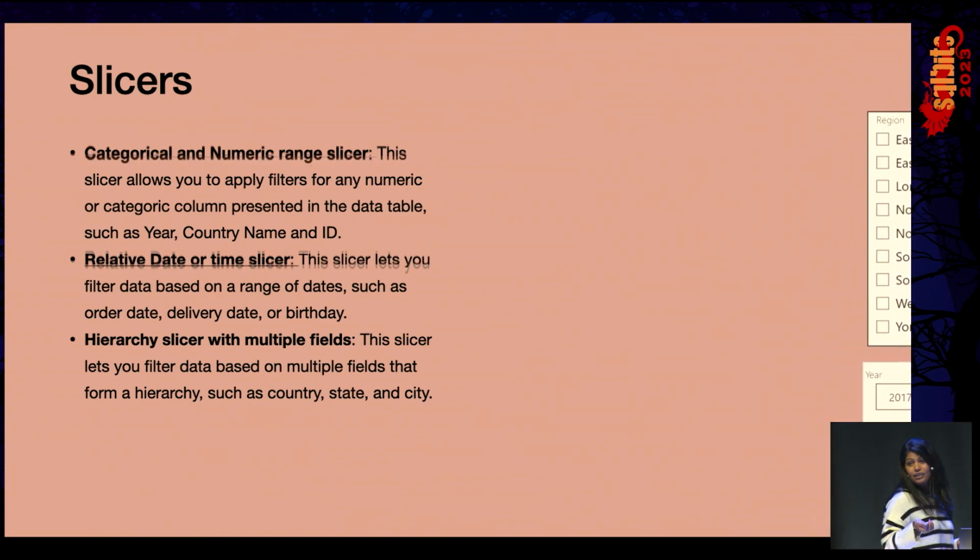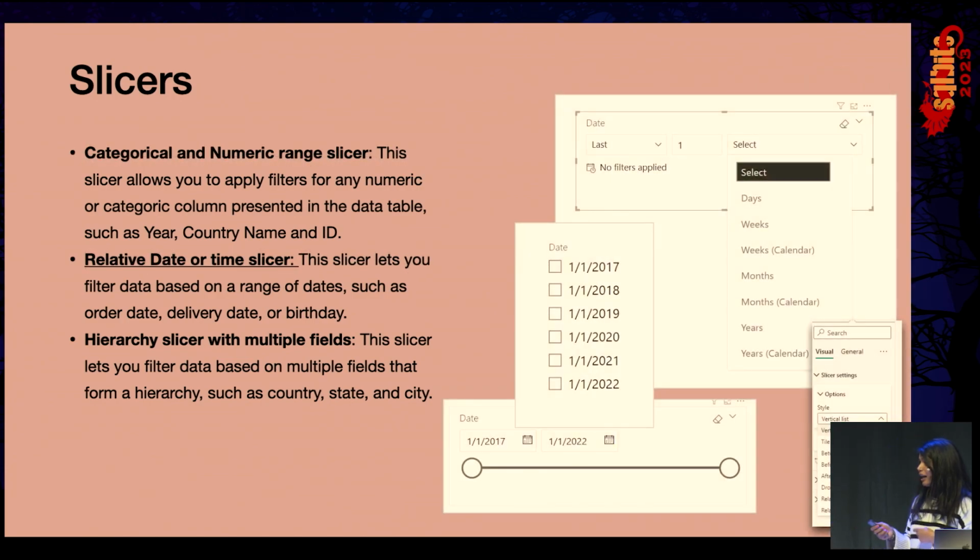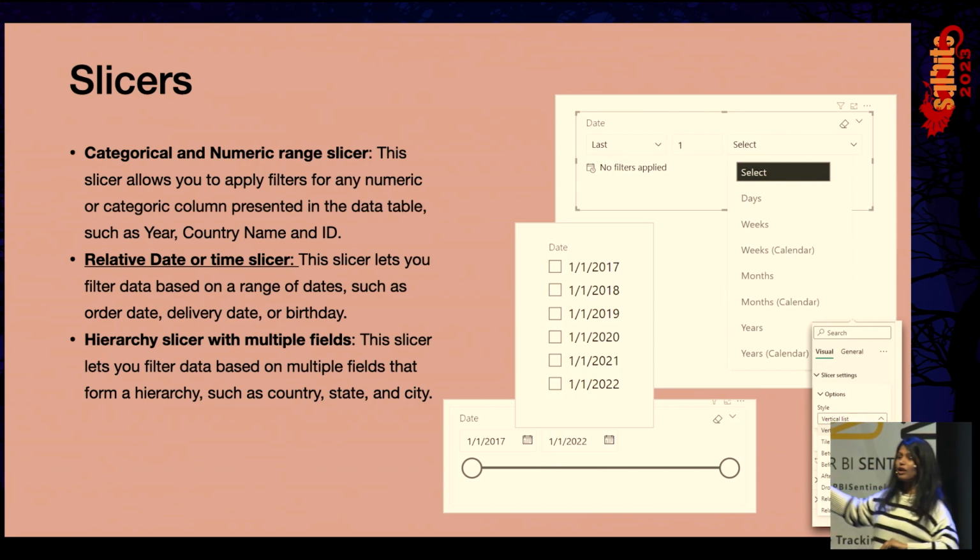When you have a date data type or date time data type, your slicer properties change a bit. This is where it's quite nice, because the style options you have for categorical and numeric suddenly change into more options. This is where you have options like relative date, or nice options like between. You could have a nice slider, or you could have before this time or after this time. It's quite nice when you have date and time.